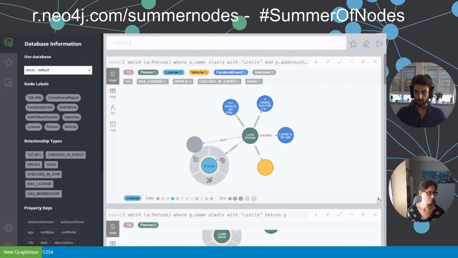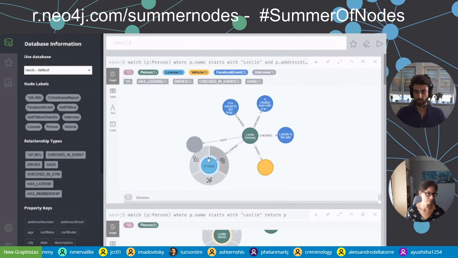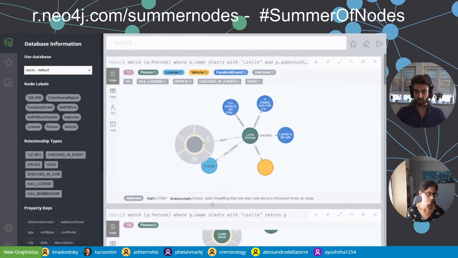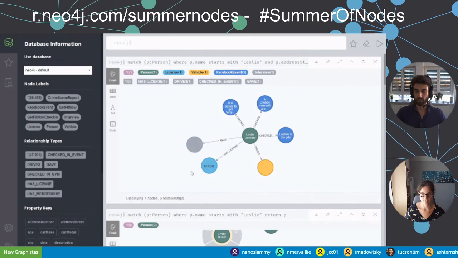If you click on a node and it has further information or further properties which are not visible because it goes over one line, there is this little arrow to the right-hand side, and you can click on it, and it will expand. So it will show you more information about the node. In particular, the interviews tend to be longer than one line sometimes, and it cuts it off. This one doesn't, but if it were cut off, then you can just click on this arrow which would appear here to the right, and it would expand more, and then you would be able to read the full detail of it.